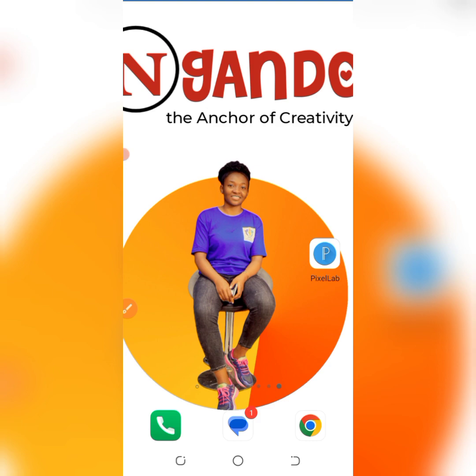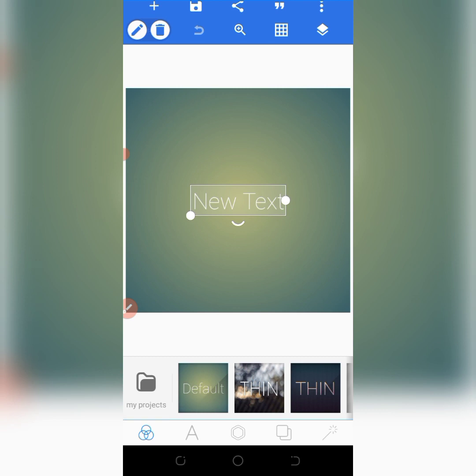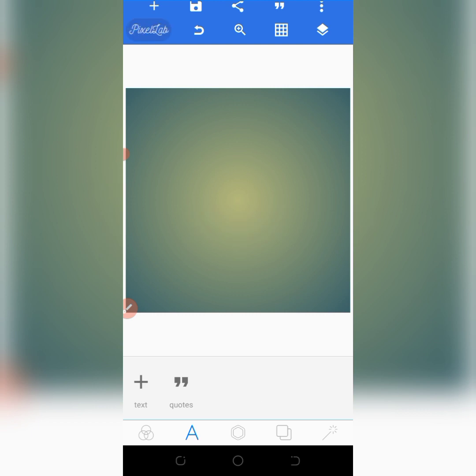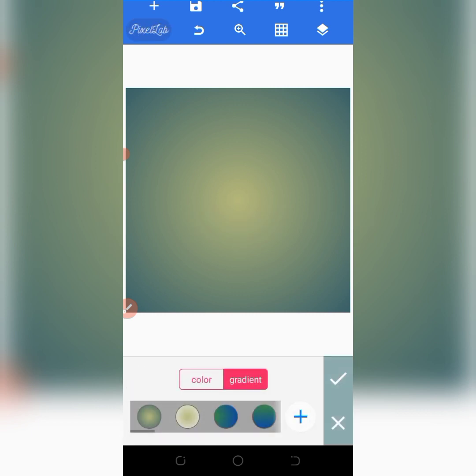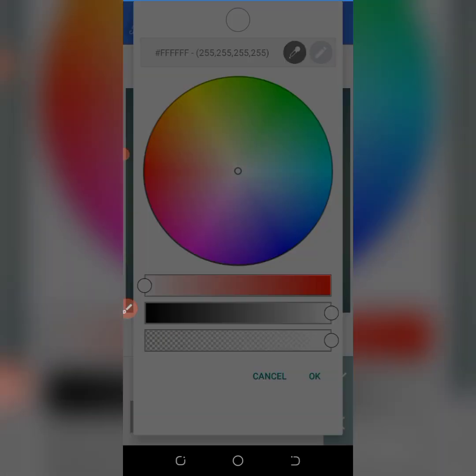So straight away we'll be moving into our Pixellab application. Okay, so we'll open our Pixellab application. And the first thing we are supposed to do is to delete this text, and next we'll be changing the background color. So we click on color and the plus icon. So we also click on the pencil.